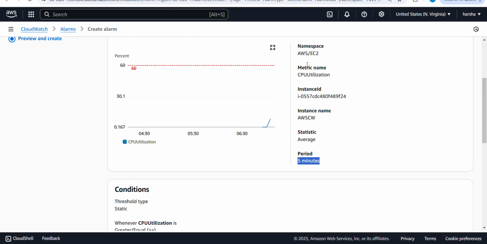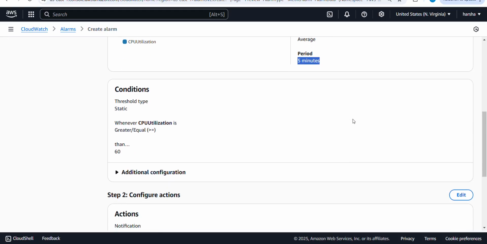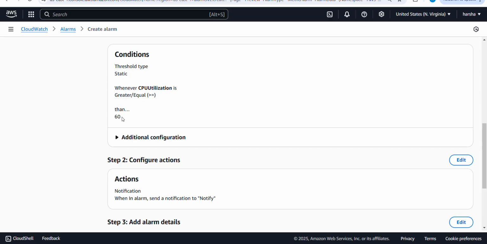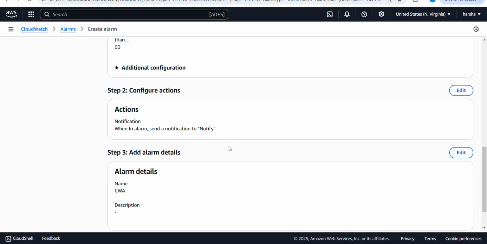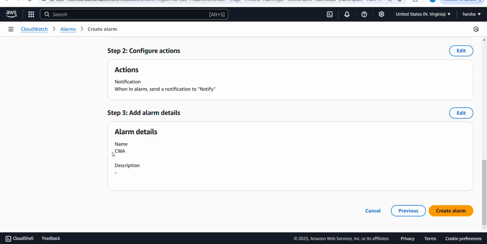We can see the namespace AWS EC2, metric name, instance ID, and the condition we gave, 60% greater than or equal, and the alarm name. Here we can see the action: when in alarm, send a notification to notify. I'm going to create this alarm.